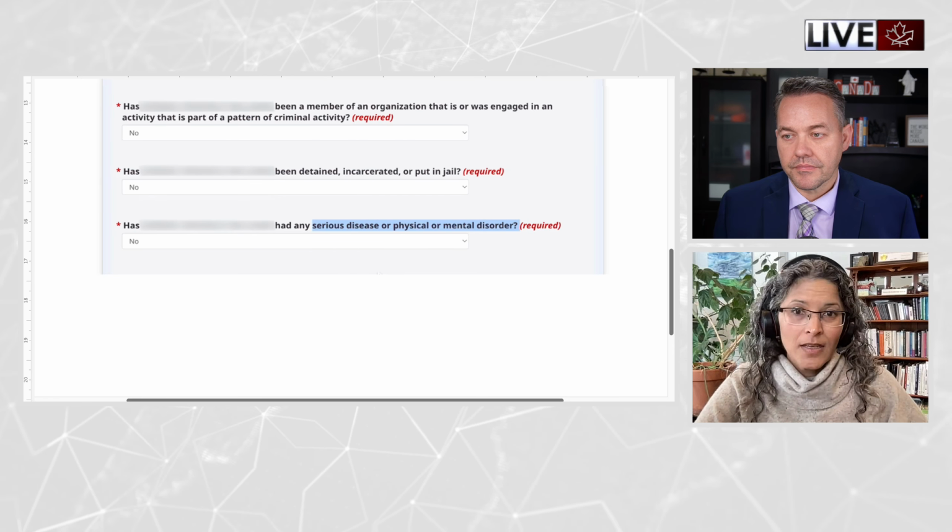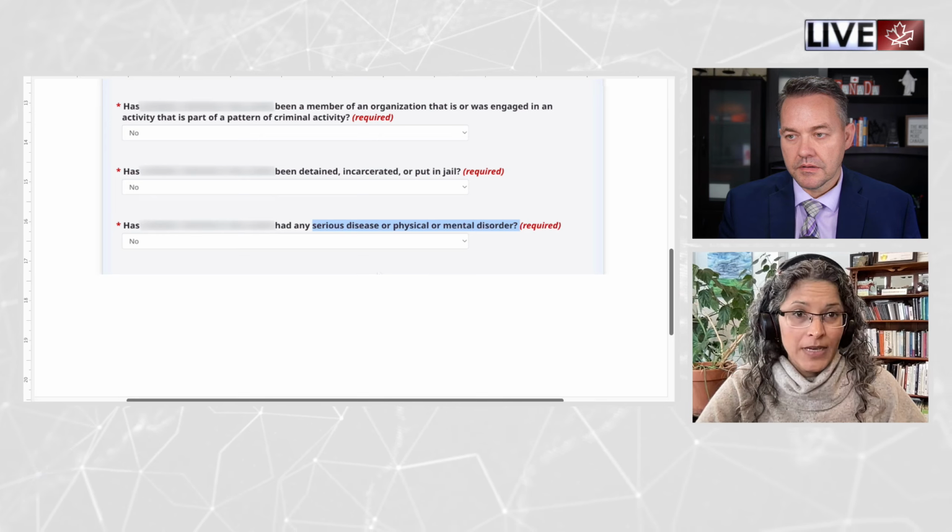And if it is, then you could potentially be medically inadmissible, and you're going to want to come up with a mitigation plan. You're going to want to reach out to an immigration lawyer that deals with medical inadmissibility on a regular basis. You're going to want to try to find some way that you can defray those costs with private insurance or come up with a solution, but you definitely can't hide it. Yeah, you do not.